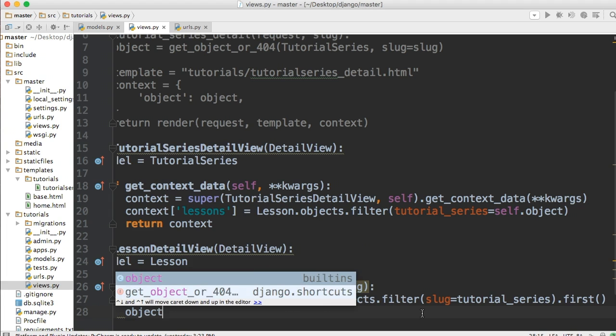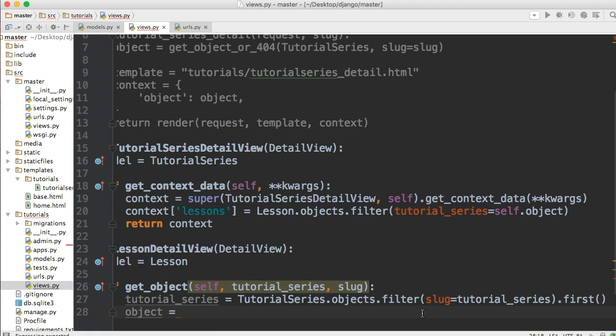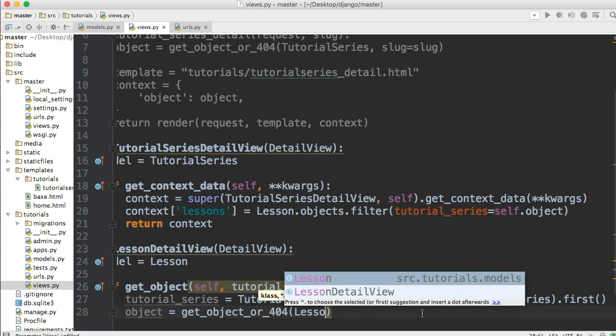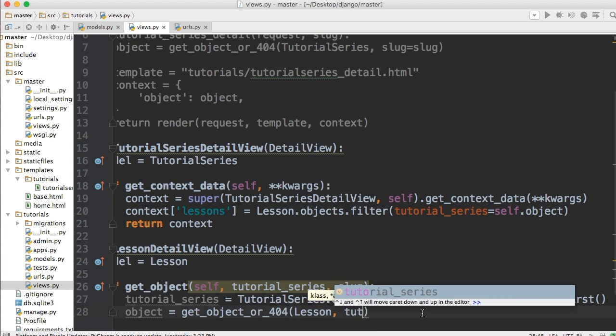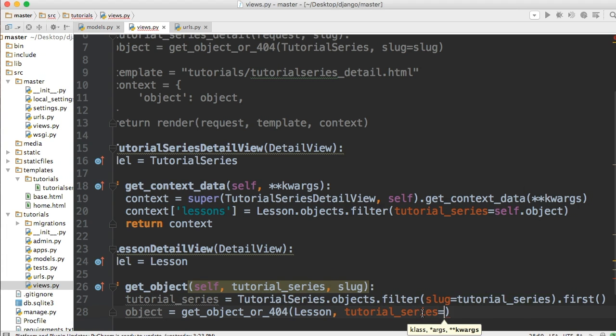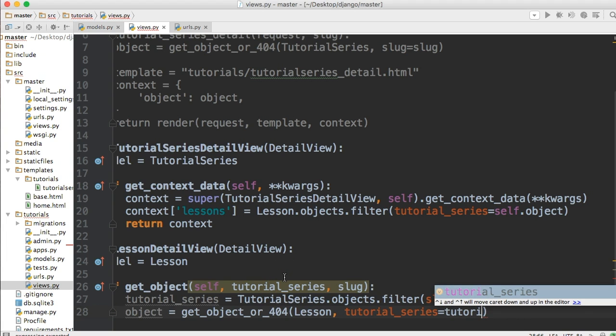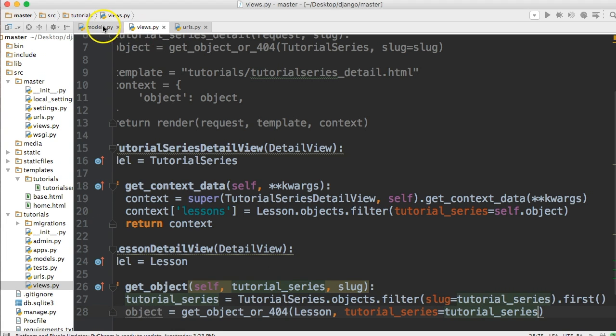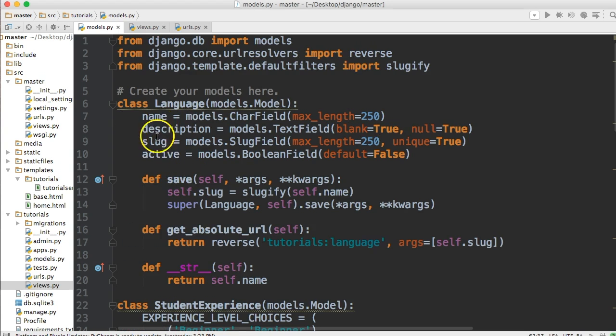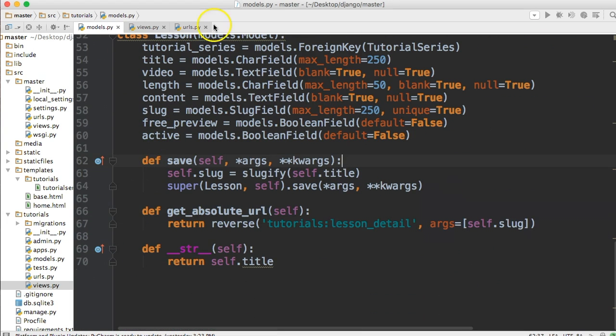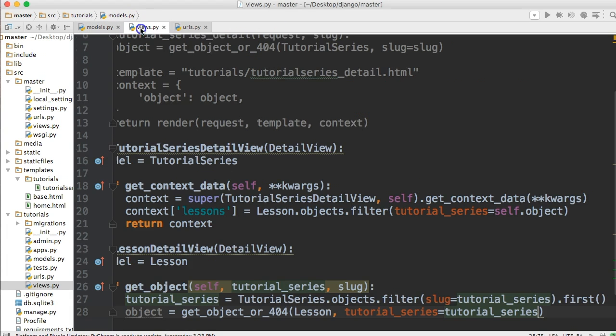Then object, and this is going to be our lesson. So we're going to get object 404. Then we're going to say lesson, and then comma. Then we're going to say tutorial series, and we're going to set it equal to tutorial series, because if you remember correctly, in our models, in lesson, we have tutorial series. Alright, so we want to get the correct tutorial series.